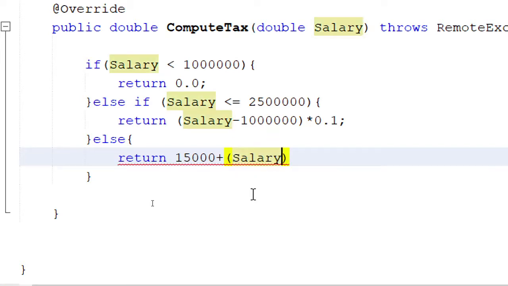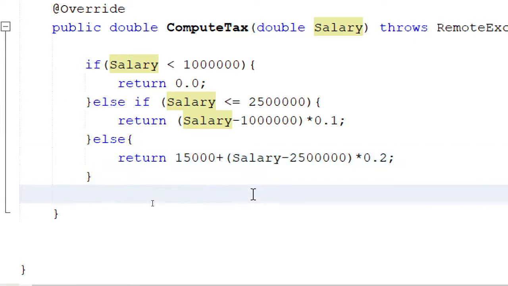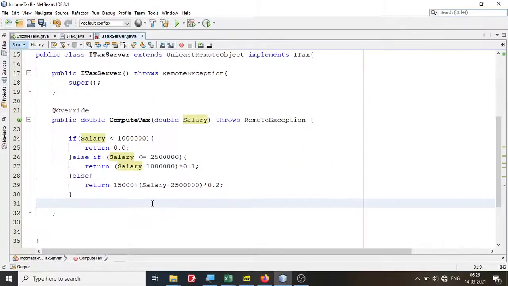Again, the calculation of the salary is up to you. So this is 250, 2,500, 25,000, 2 lakhs 50,000, 25 lakhs into 0.2. Okay, you can do any calculation. Nobody is saying anything about this. So this is how you create the server.